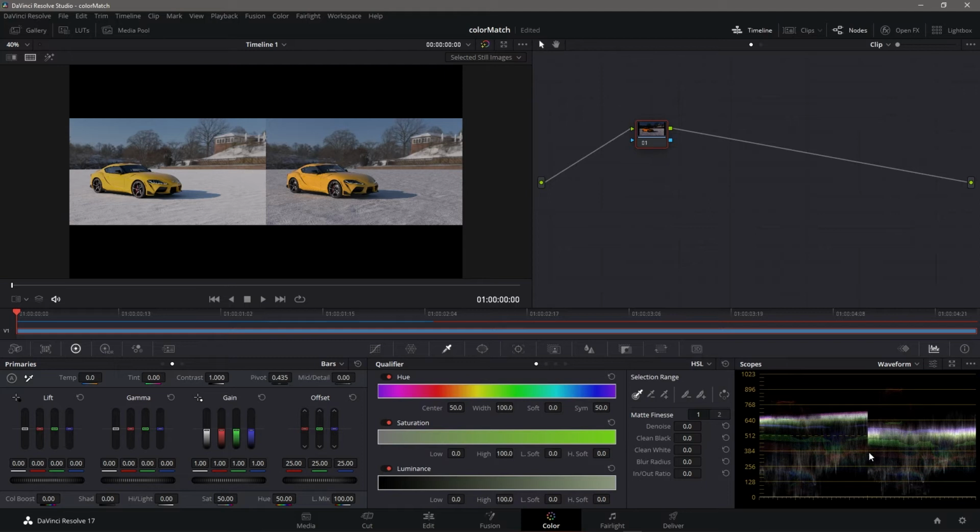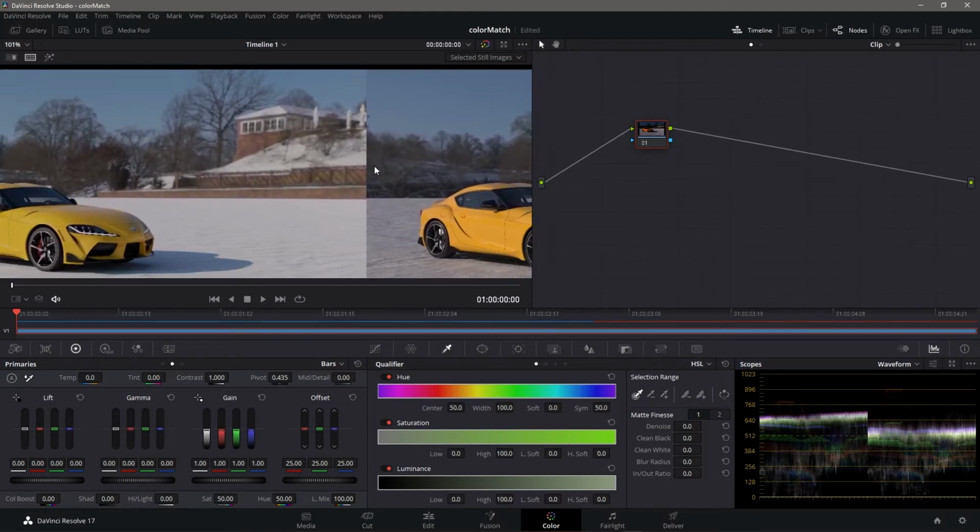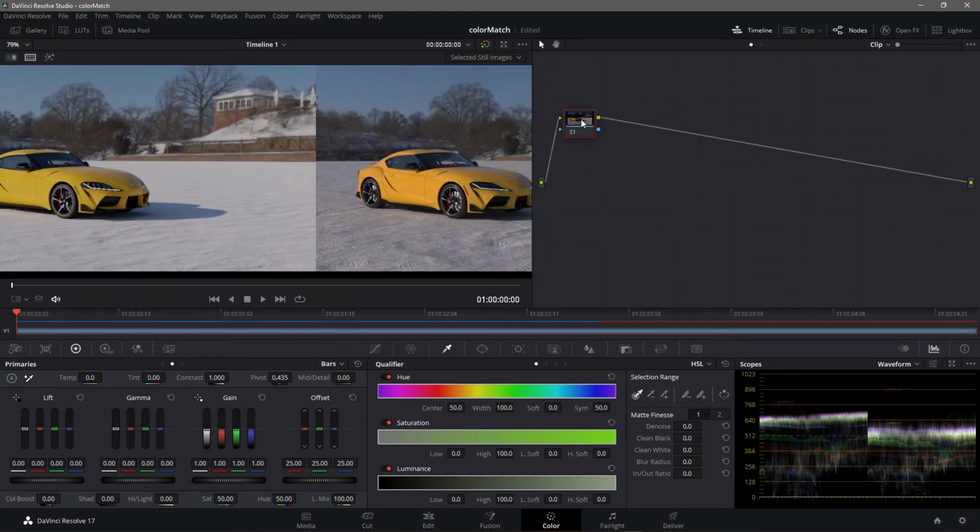All right, so here is the waveform. And this is the difference between the two of them, all right? But since these are 32-bit files, we can really set this up. So if I come in here, what I want to do is on this first one, let's do exposure. Let's just label it. So I want to get kind of a base exposure. And if we look, there seems to be more gain and a little bit more stuff in here.